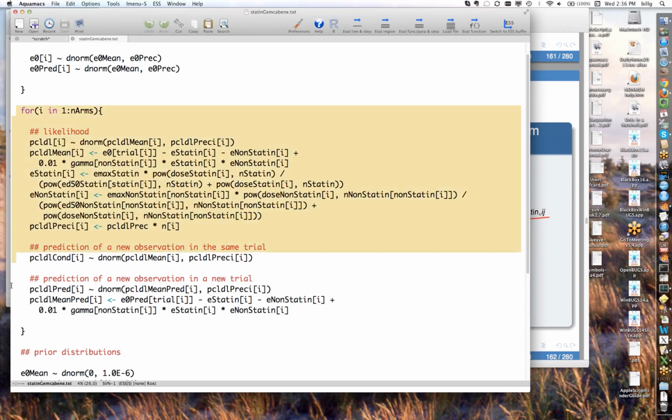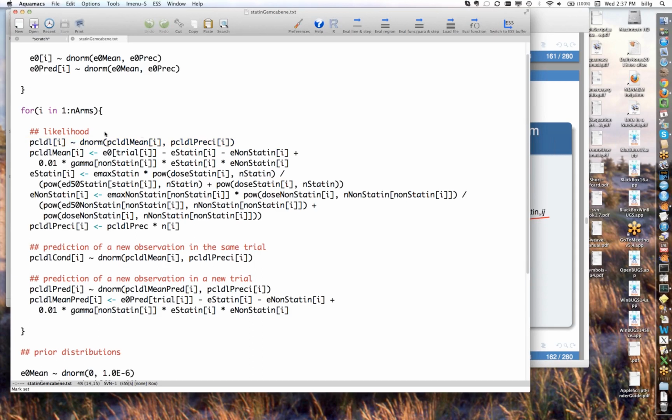It's in this block right here where I'm going to be specifying the model for each individual value. Let's start right here. This statement where I say PCLDL[i]. PCLDL is the name I've given to the observed data for our percent change from baseline in LDL. You've got the subscript i, so that's going to be the ith such value.